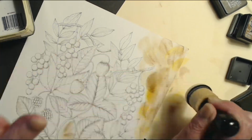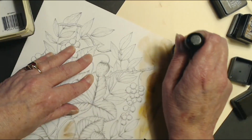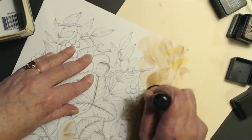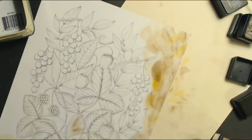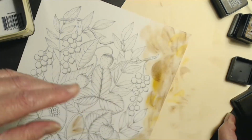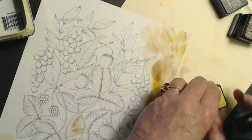I love this. I had the same reaction to Derwent Inktense. I can tell you, the first time that I tried those, I was like, "Oh, these are so fun." Because coloring should be fun, everybody. If you aren't having a good time, you are not doing it right.